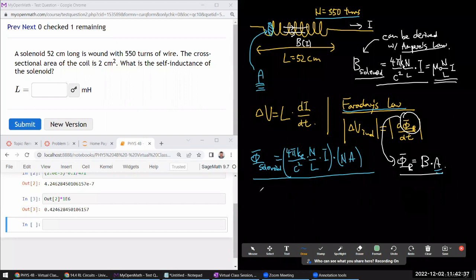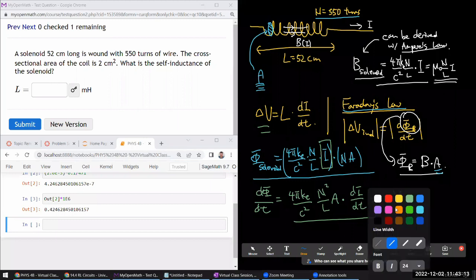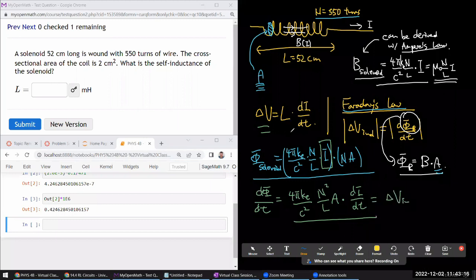So you start out with the magnetic field of solenoid. The magnetic flux is going to be that magnetic field 4 pi k over c squared times n over l times current. And you have to multiply by area, and this is the place to be careful. What you have to remember is that the effective area for the purpose of Faraday's law is the single cross-sectional area of one loop times the number of loops. So I have to remember to multiply by n. When you take the derivative, nothing depends on time except for possibly the current. So it's basically all these constants, n squared over l times a times di dt. Which means I can read off this as my inductance L.